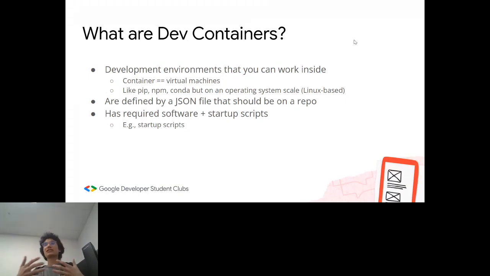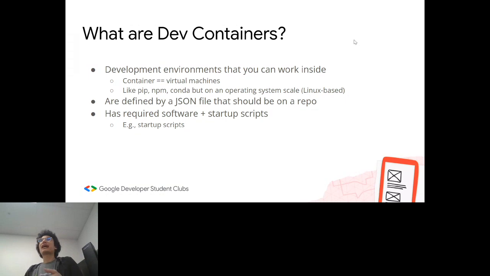Dev containers are similar to that, but instead of just working with one language or even a set of languages, it's on an operating system scale. I'm running Windows on my laptop, but when I use dev containers, I'm actually developing in Linux, right? So I'm developing inside a Linux virtual machine. What's special about this Linux virtual machine is that it's defined by a JSON file that you can stick on a repo or something.